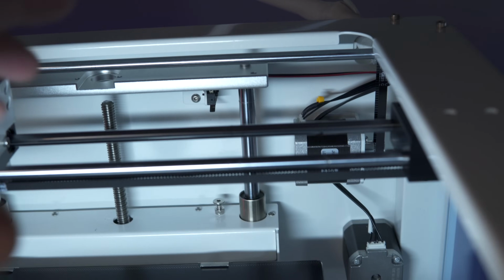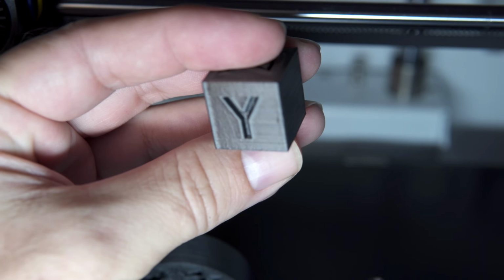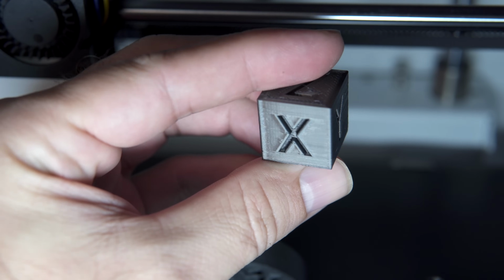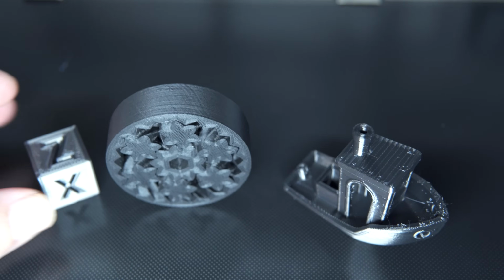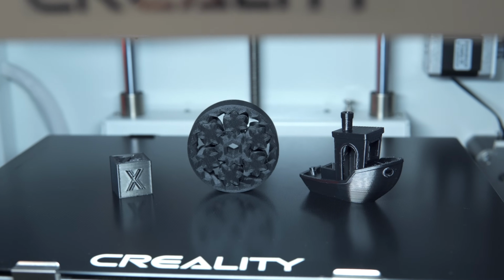And the belt in between, it's kind of getting tighter, looser, and plus it's probably offsetting something. This is why I think there's a little bit of that weird pattern here in the Y, if you can see that pattern, because the X doesn't have it at all. It's smooth. The Y has this interesting pattern in it. But we're going to print some more prints and we will see how it goes and what it all looks like. So I'm going to go ahead and print out a few more things and then we'll check those out.